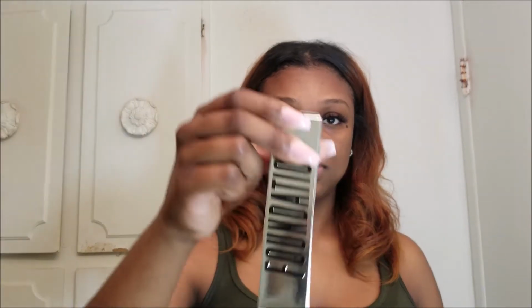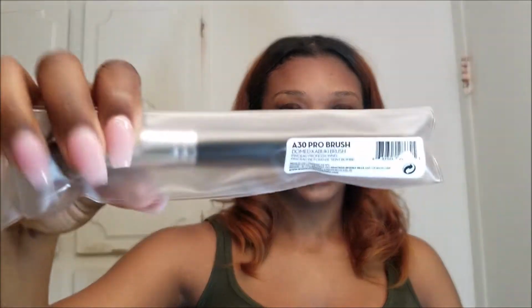Okay, so here's the packaging. Cute. I have 450C. And then I have the A30 Pro Brush. Alright, let's open this up. Nice and soft. And really sturdy, so I think it'll be good for when I'm putting on liquid foundation. Yeah, I never use a brush to put on my liquid foundation. I always use a sponge, so let's try this out.